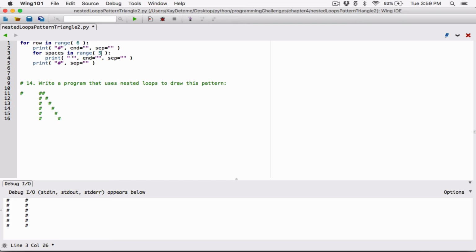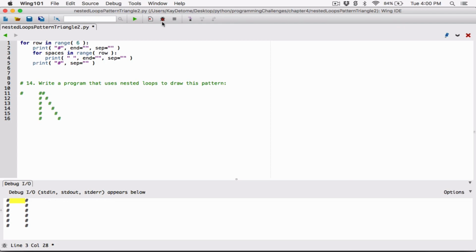So each time, this inner loop is iterating 5 times, meaning each time it's printing 5 spaces between the first pound sign and the last pound sign. So that's why each time we have 1, 2, 3, 4, 5 spaces. But if I change this to row, now it's dynamic, so it goes back to how I was explaining it. Each time row is holding the value of this variable, starting from 0 to 5. First time row is going to hold 0, second time row is going to hold 1, third time 2, all the way to 5.